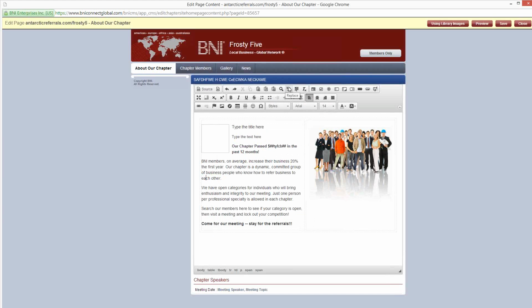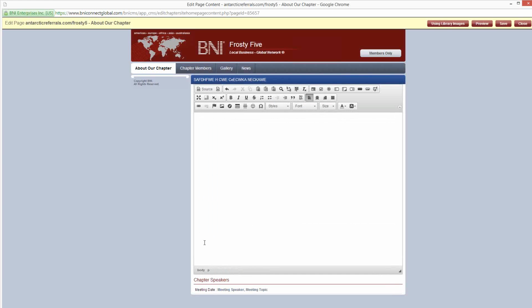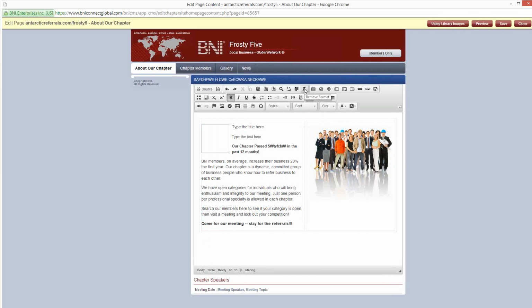So there's the find and replace options if you're doing a search to replace words on the site. Of course, there's also select all. And you can also remove formatting. So if you do bring something over and it's not looking right, this for example has some bold and things in it. If I want to revert that just back to plain text, I could remove the formatting on that.